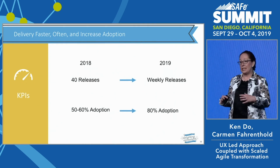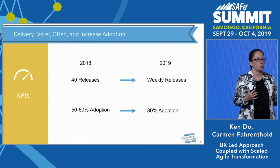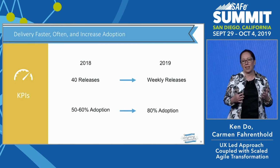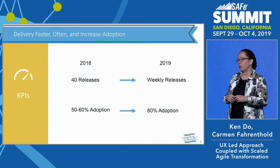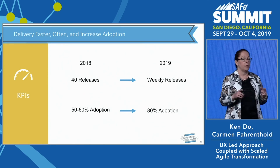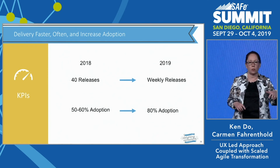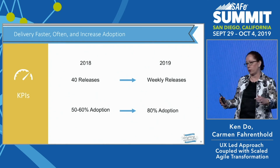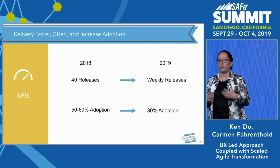From a release perspective, the solutions that we've come from before typically release once a quarter, when I was talking about those in-market solutions at the beginning of the presentation. Last year, we were able to do about 40 weekly releases, and this year we're on a weekly cadence. The difference being, last year, 5 Scrum teams, they didn't have to deploy every week. They weren't ready to deploy every week. This year, our Scrum teams are ready. They're wanting to deploy, they're getting on a cadence.